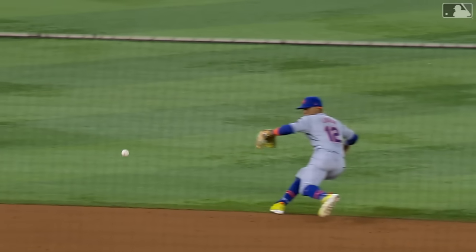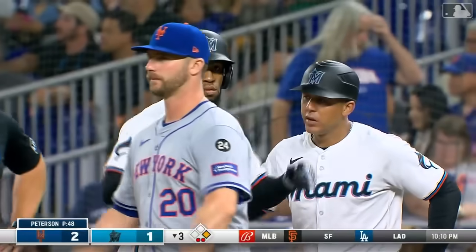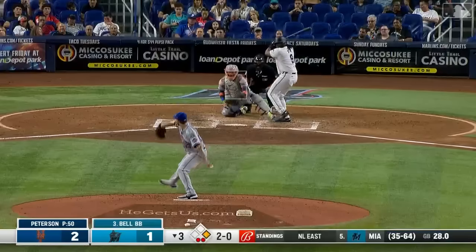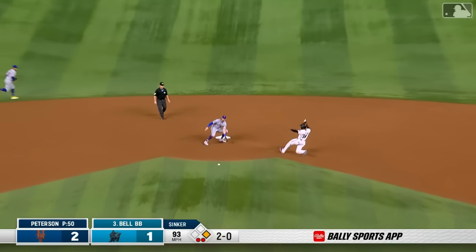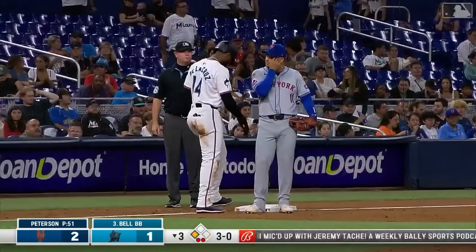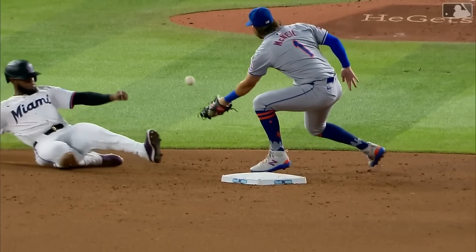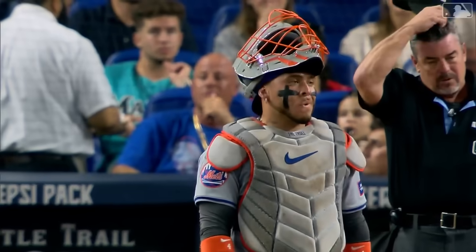Might have ricocheted off his leather. That ball was stung at 103 miles an hour, and De La Cruz is deserving of a hit the way he's been hitting the baseball. De La Cruz goes, throw to second, gets into center field, and DLC will head to third. Mentioned that Alvarez hasn't thrown out many base runners. Now 6 of 31, 32 actually.